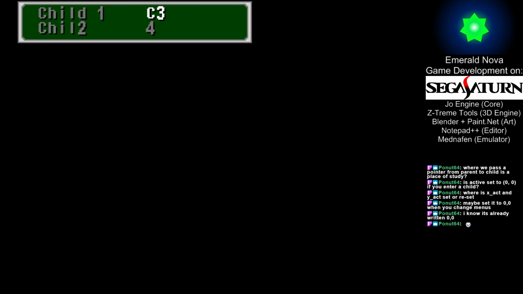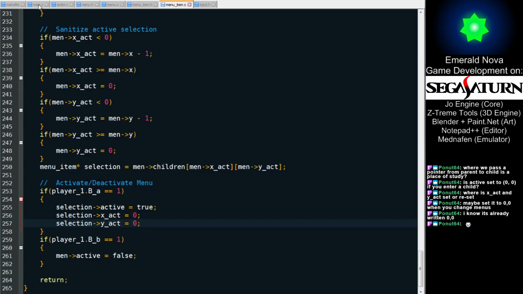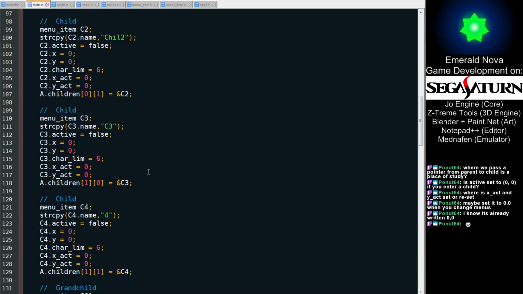You know what? Maybe I reversed the X and the Y's somehow, because this is symmetrical. This is a 2x2. And maybe I screwed it up somehow, you know? So maybe the down and up should be, maybe this is reversed. Let's find out. Let's add 2 more children.